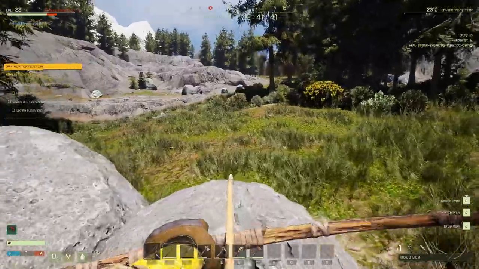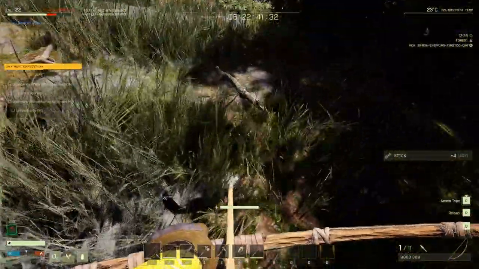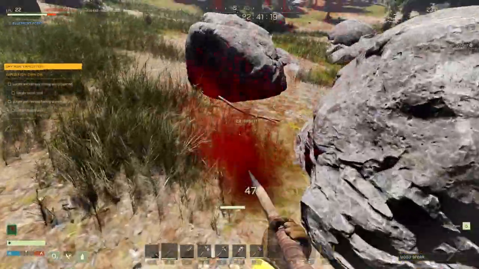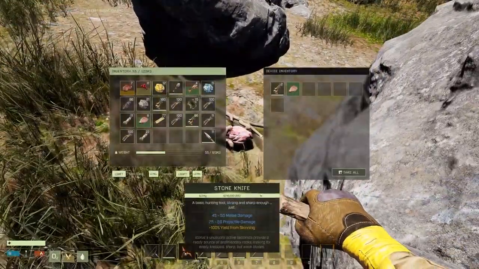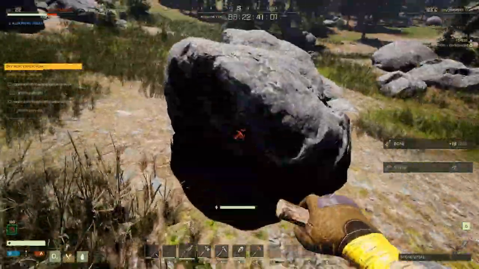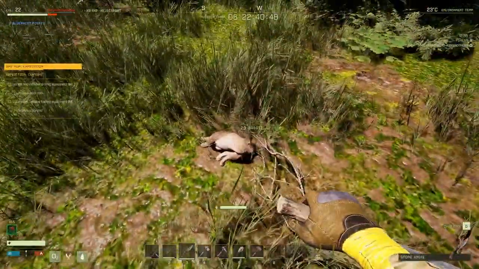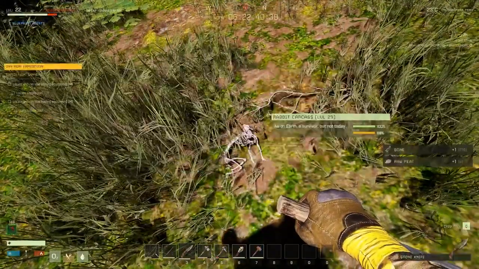We're running a bit low on arrows. Rabbit. I don't know if the rabbit gives us really enough to make it worth our while. Another one. Come on. That was kind of weird. The skinning didn't become an option for a little bit.